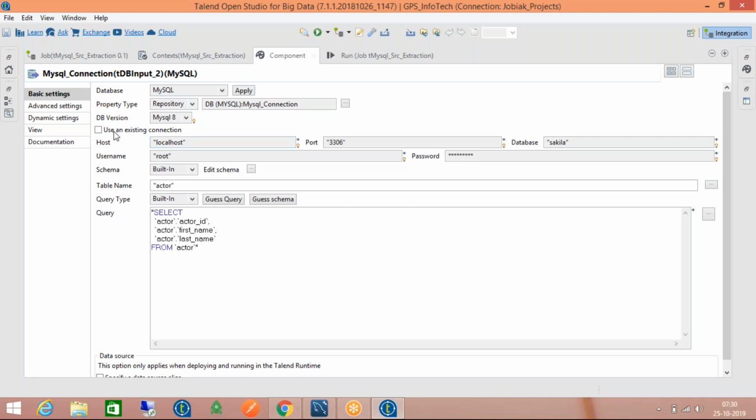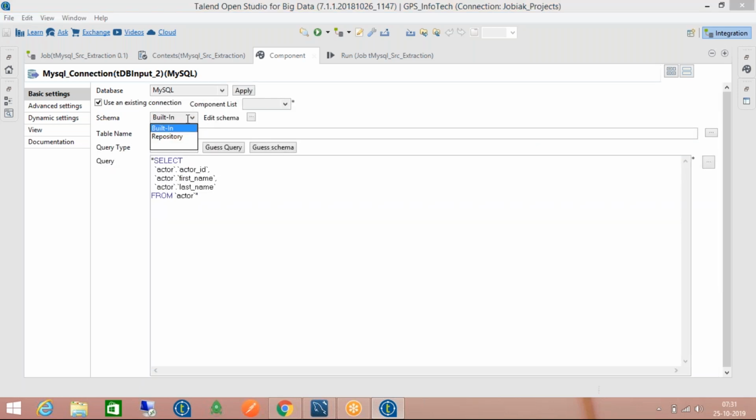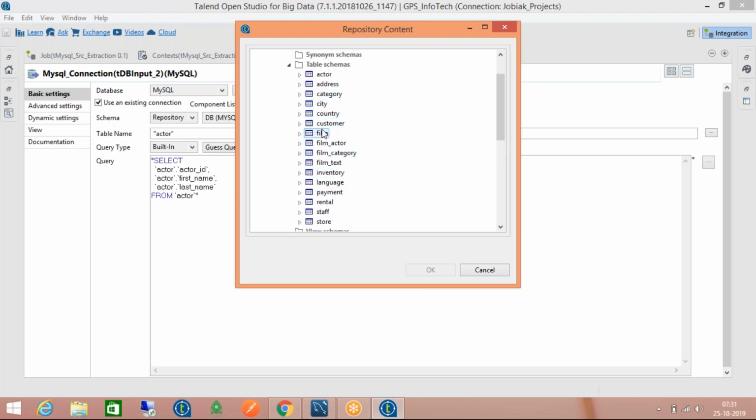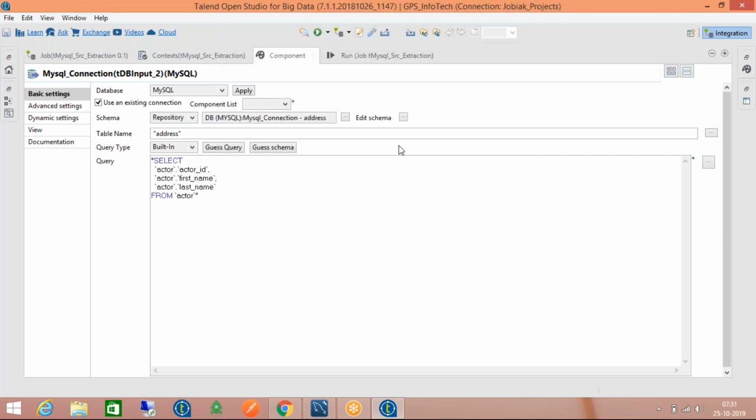As I showed you yesterday, if you want to use another connection, where you create only a single connection and use it across all the components, then you can use a tMySQLConnection. Whatever connection, like the repository connections you have provided, you can provide that. As for the table schema, you can use a particular table here or there, like the DB connection. Even if you scroll down here, you can change it to another, and once you change it, it has been changed.